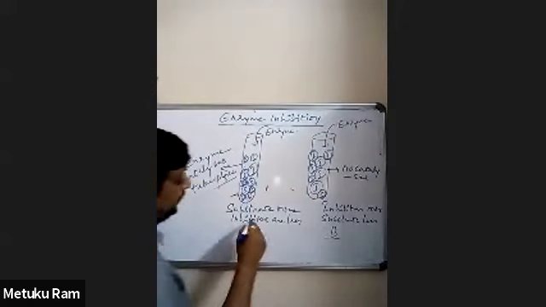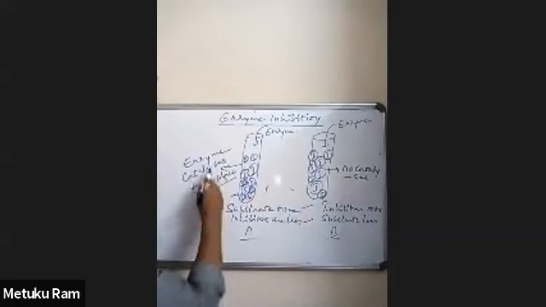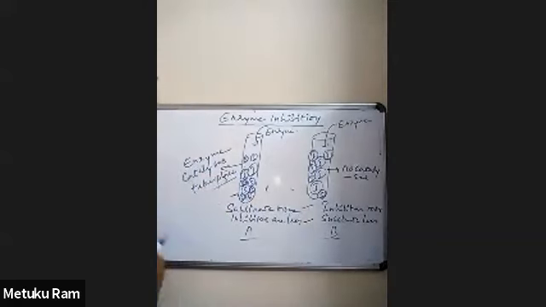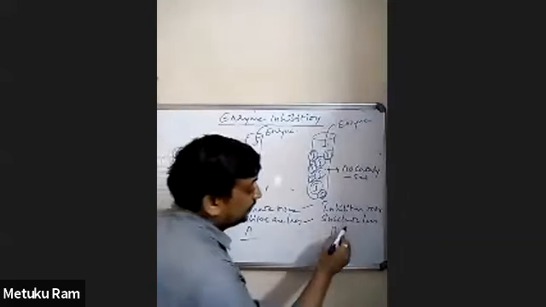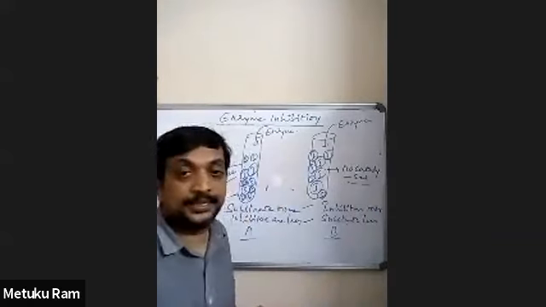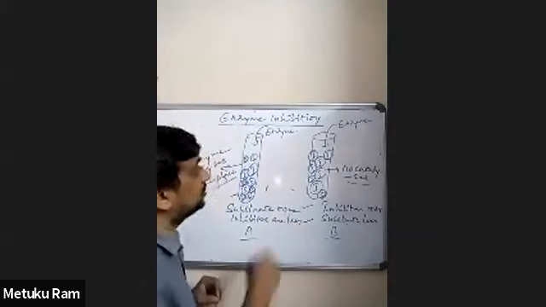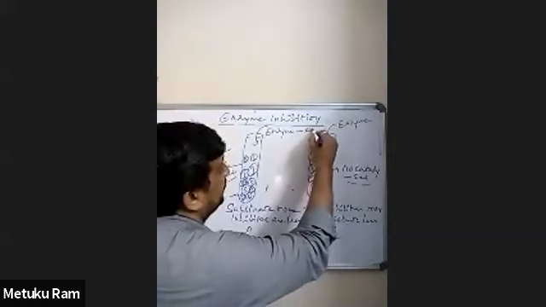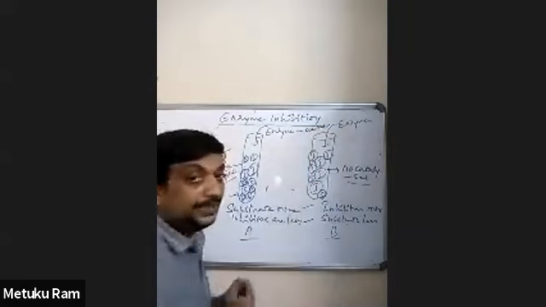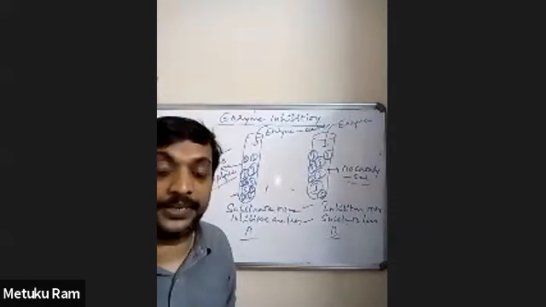So here you write: substrate is more, inhibitors are less in this test tube A. Enzyme catalysis takes place. Here, inhibitors are more, substrates are less, no catalysis takes place. The concentration of the enzyme remains constant here and there. Enzyme is constant. No increase in concentration of the enzymes here. Got it? Everyone? Clear?